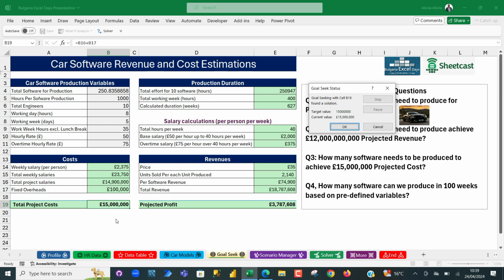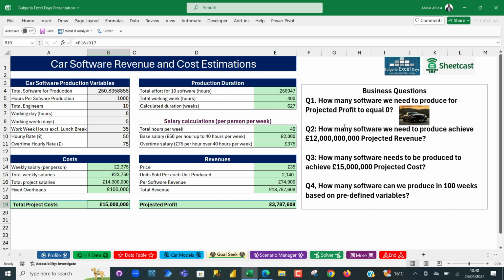So this simply means that we are not going to exceed the projected cost. Of course, because you don't want to do a business and then you exceed your budget. So you don't want that kind of situation. So this is our budget for the cost. And then we can see the production, and then it's going to give us the revenue of 3,787,608. So again, we can accept the result. We can't save the outcome. Let's just accept the result. Okay, there we go. Now let's look at the final one for the goal seek.